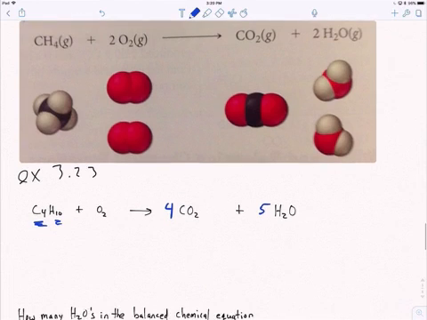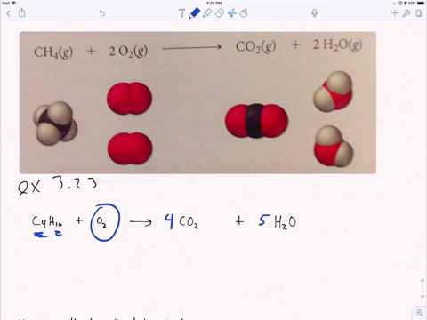So next thing, you can see that oxygen has to be an even number. There are 2 ways you can do this. You can just balance it and have a fraction and then multiply it by 2, or you can start off by multiplying it by 2. So I'll show you the fractional method first. There are 8 oxygens here from the CO2, and there are 5 from there. So this is 13 oxygens. So this is 13 halves oxygens.